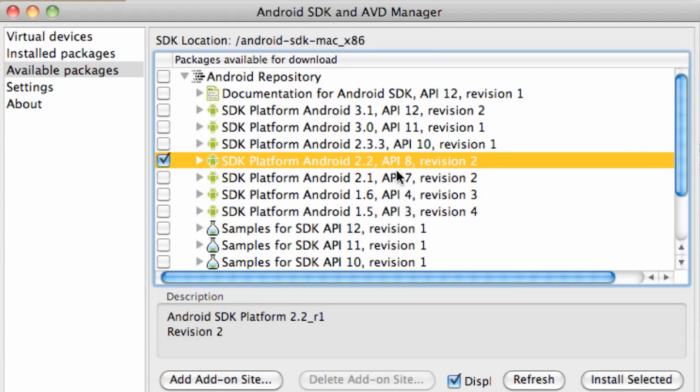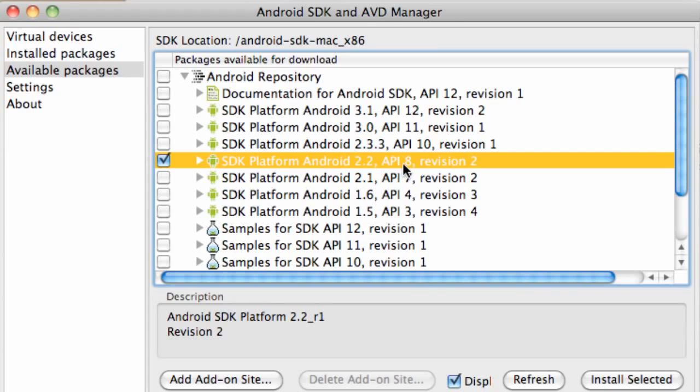Now the API levels also are important, because when we're developing an Android application, you can use certain methods from the SDK, but some of those methods require a certain API level. So if you're developing for API level 8, you can use all of the APIs up to level 8.